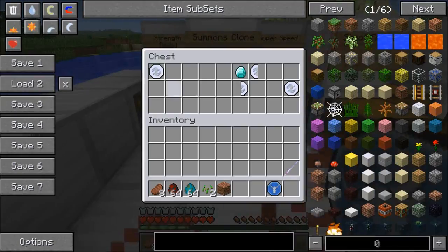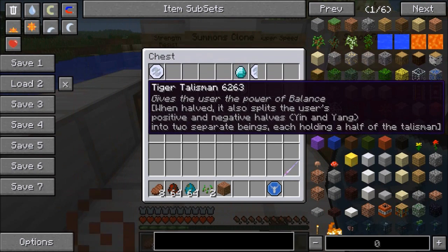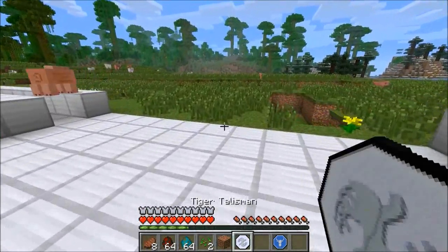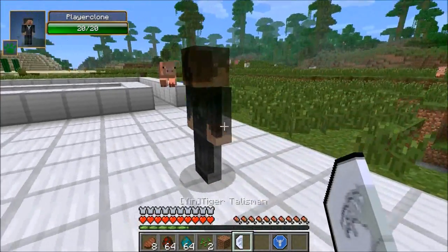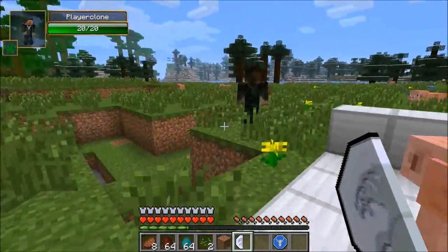Alright, so next up is the Tiger Talisman. And this one can actually be like recrafted. I'll show you guys what I mean in a second. So the Tiger one summons in a clone. So you right click, and now we've got a clone. But sadly, it doesn't look like you. It's kind of like a version of Steve instead.